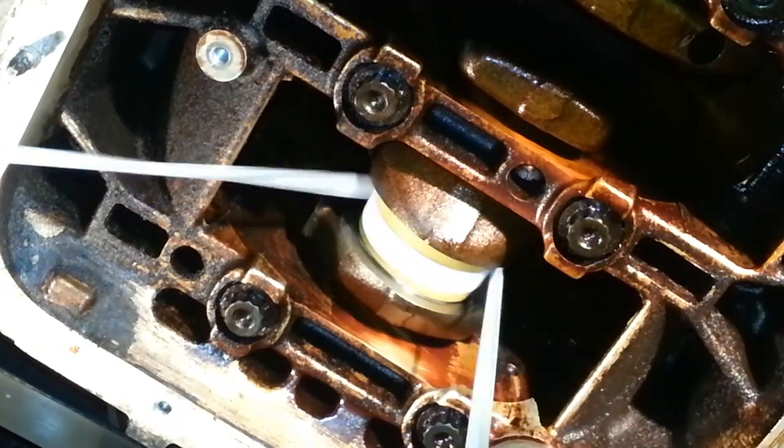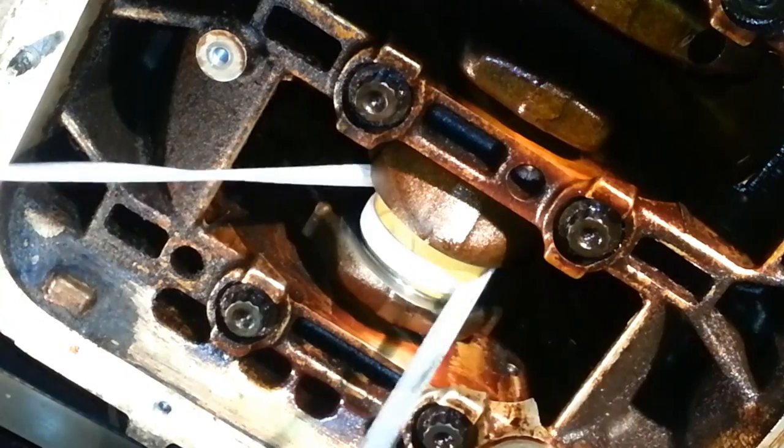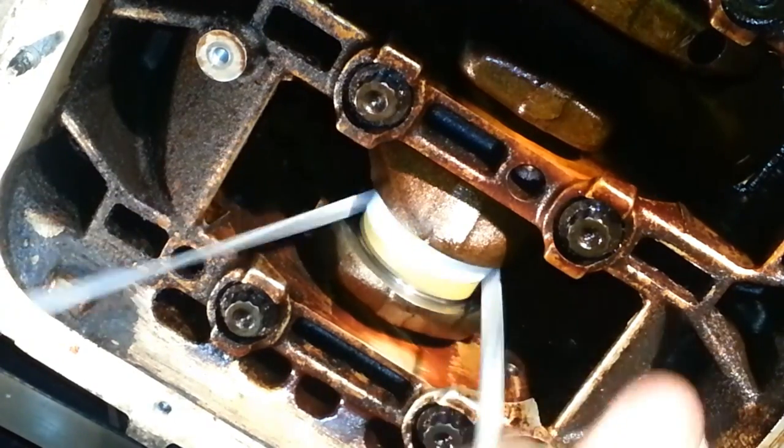That's basically not a lot of pressure on it. You don't want to overdo it. You want to let the sandpaper do the work.